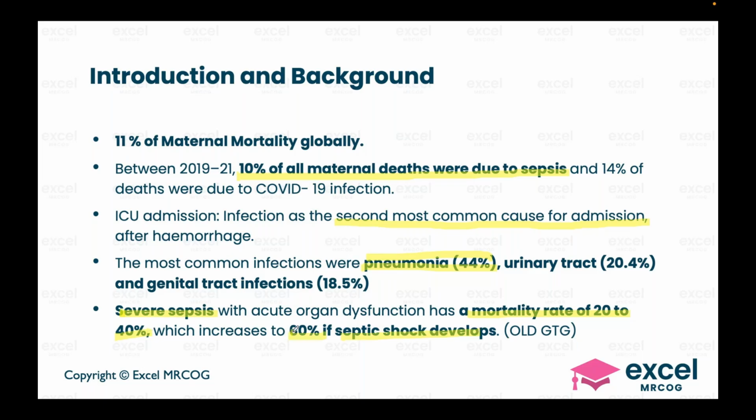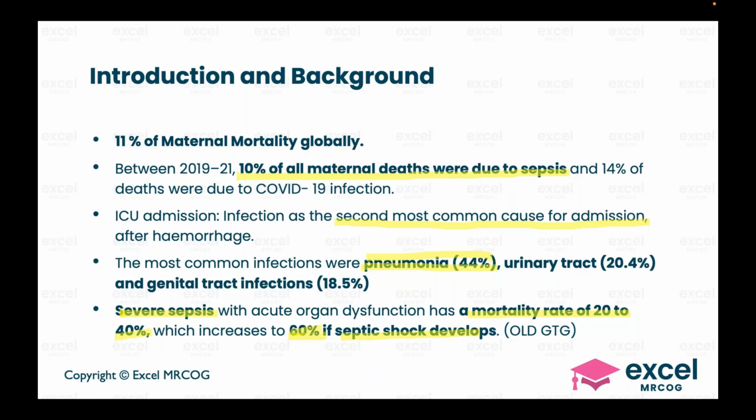Severe sepsis is a patient who has multi-system failure, but she's not in shock. Septic shock is where no matter how much fluid you are passing into the patient, you are not able to maintain her blood pressure. That is septic shock, and that results in 60% mortality. Okay, so this is a common question for the Part 2 exam, and it is included from the older guideline.